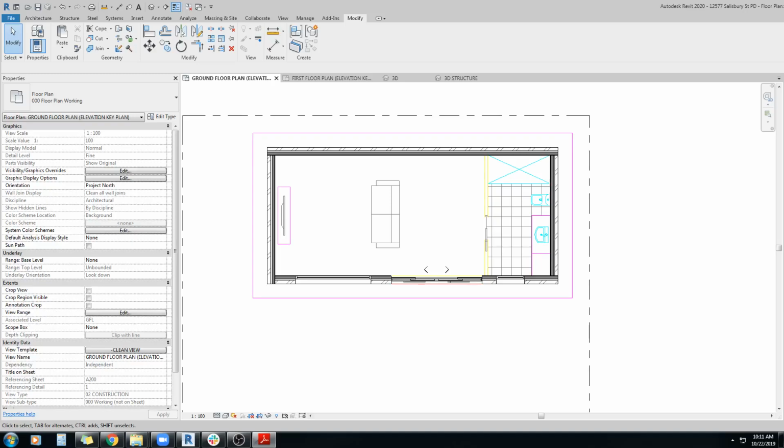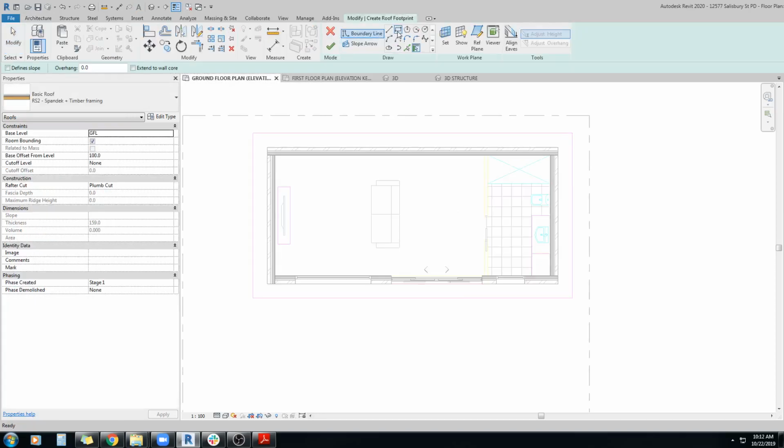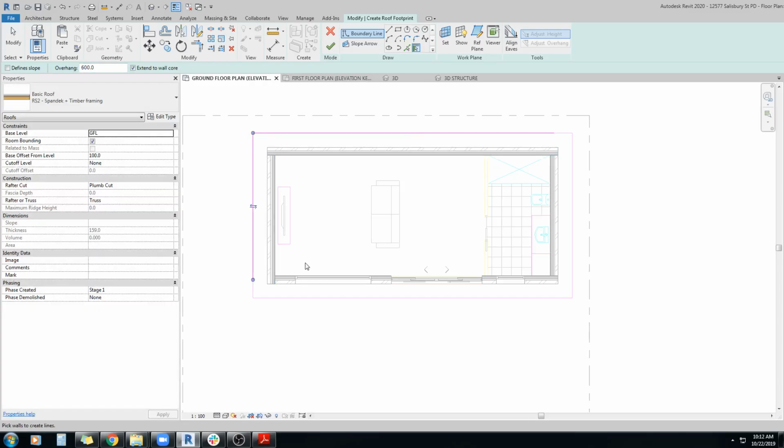and it's just a shed type roof. It's an 8-degree skillion roof. Alright, sorry, so it's an 8-degree skillion roof. So, roof, just extend to wall core, brick, what was that, 600? Yeah. So just do the same.